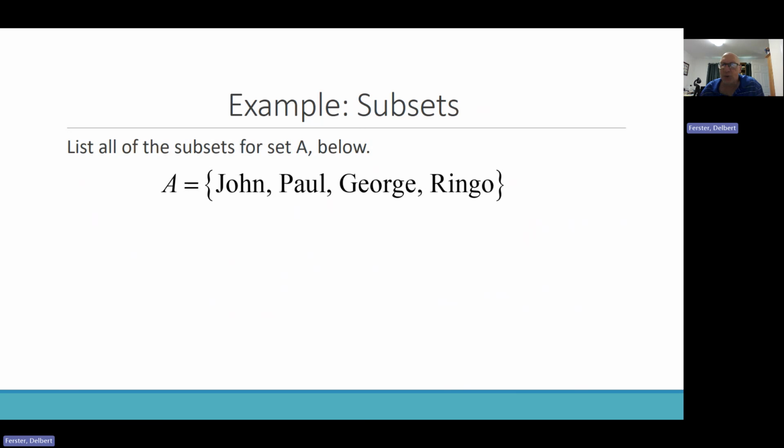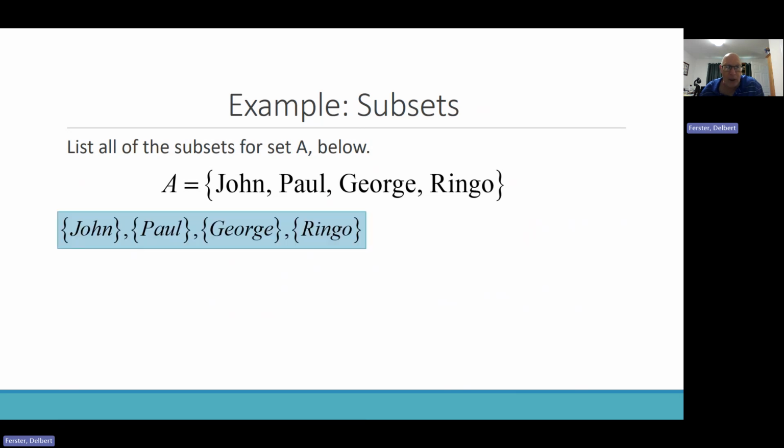All right, we're going to do this one. I figured once upon a time kids would know who John, Paul, George, and Ringo were. So you'll notice there are 4 elements of this set. According to that last slide, there should be 2 to the 4th, or 16, subsets. Here we go. Ready? Let's list them. These first 4 contain only one element of that group. There's a set that's just John, a set that's just Paul, a set that's just George, and a set that's just Ringo. Now we'll turn our attention to trying to list sets that have 2 of them.